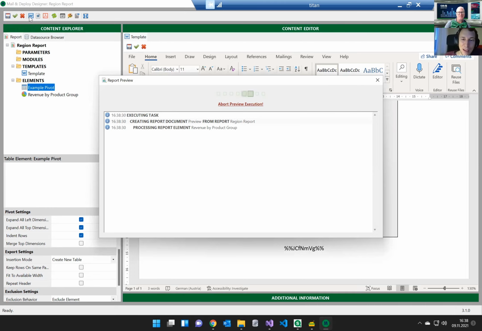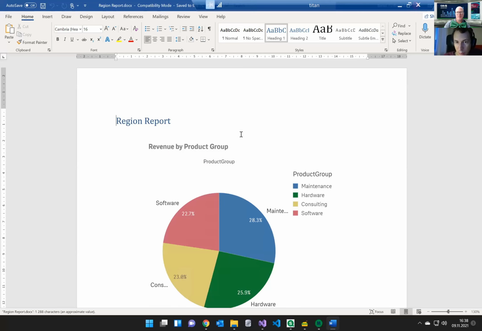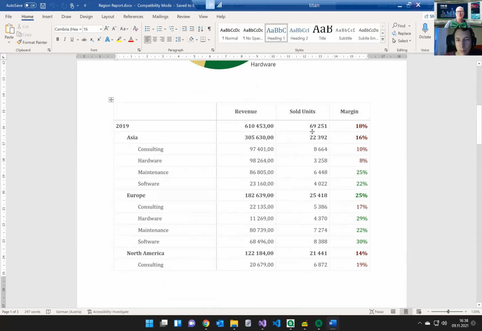Very good. So while this is rendering here, let me say one thing. By default, Mail and Deploy will try to show the P&L table in a style that is as close as possible to the original Qlik Sense object.